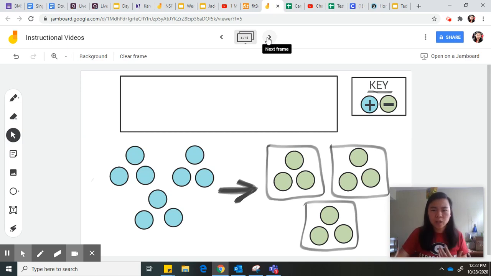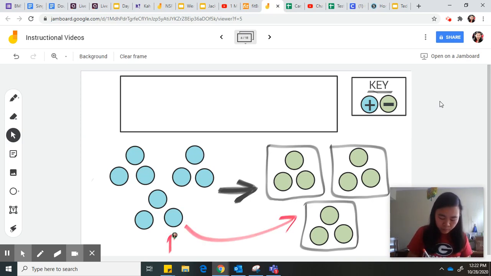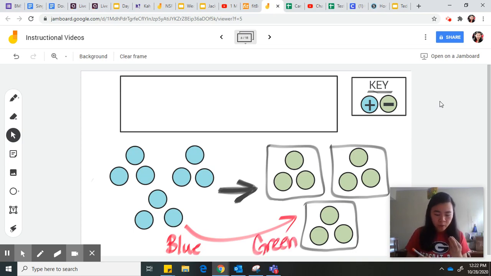Now, what happens if it changes colors? When it's changing colors, it means that it's going from either positive to negative or negative to positive. Okay, so when you see this color change here, you need to take note of it. When you see that the color changes from blue to green, or in other words, it went from positive to negative, we are dividing by a negative number. So we're going to start off just the same way. What do we start with? I see that I have a positive 9, right? Because we have 9 positive blue counters. We're dividing, but it changed signs, right? It changed colors, it changed signs. So we're dividing by a negative number.